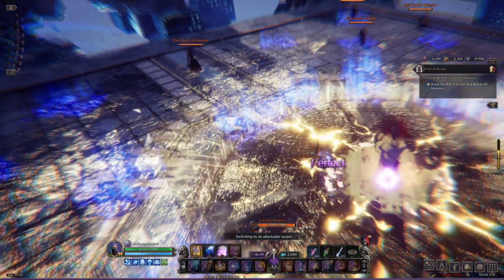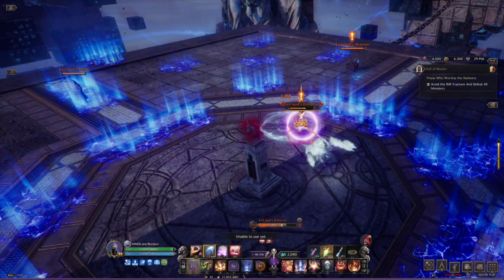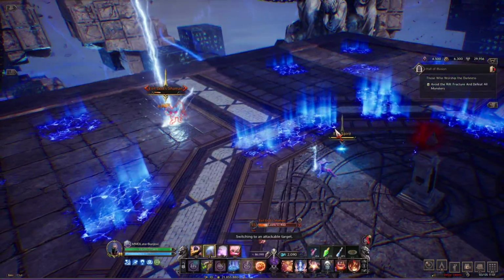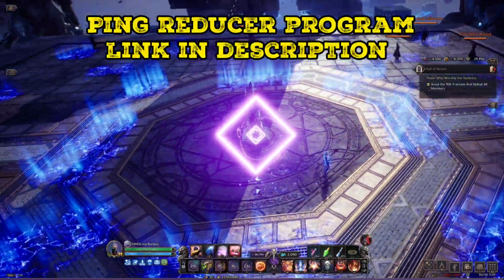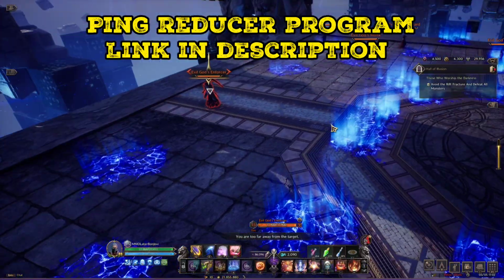You see? Boom. I blocked it 1 second early because I have a bunch of ping even with ExitLag. So if you don't want to have a problem on the global, you just need to use ExitLag.